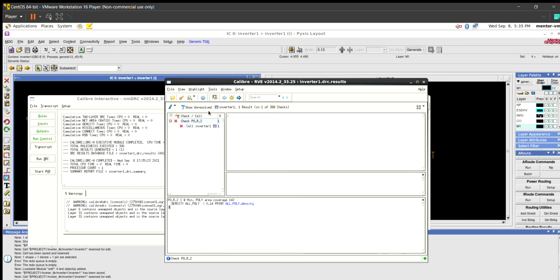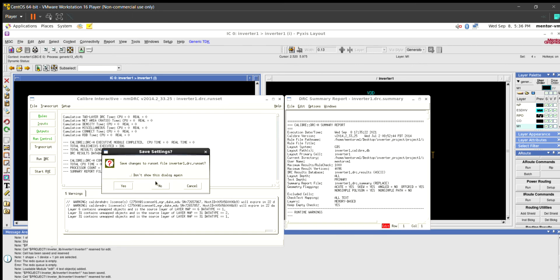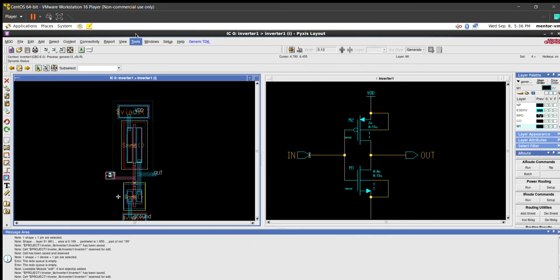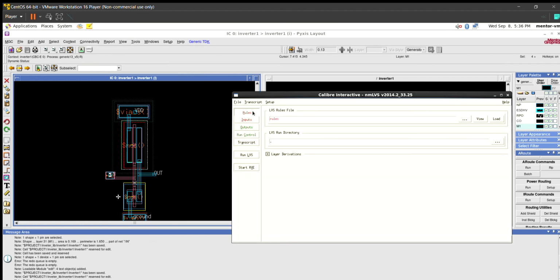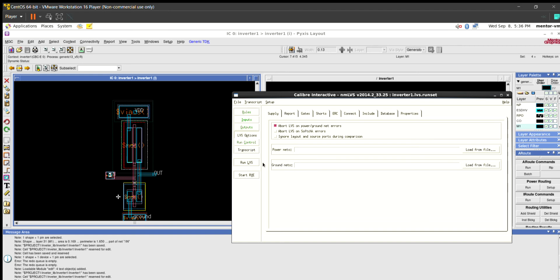If you ever want to prove to me that you've done it and you got DRC correct, you just take a screenshot of this, and now we'll X out. So we passed DRC, and now we want to do LVS. So Tools, Caliber, Run LVS. It's perfectly possible to get DRC but not LVS, and the same way, vice versa. So it's important to check both. So we're going to go to the Setup LVS options, PowerNet, VDD, and GroundNet, ground. And now we can run the LVS.